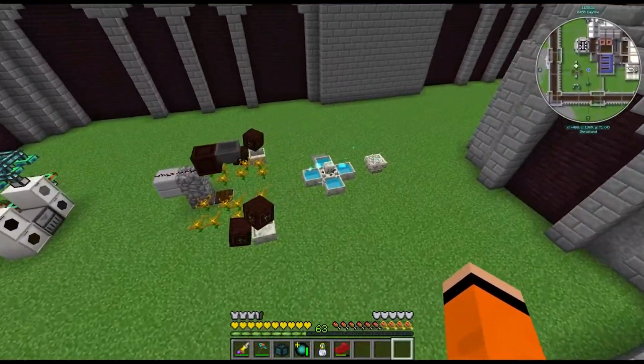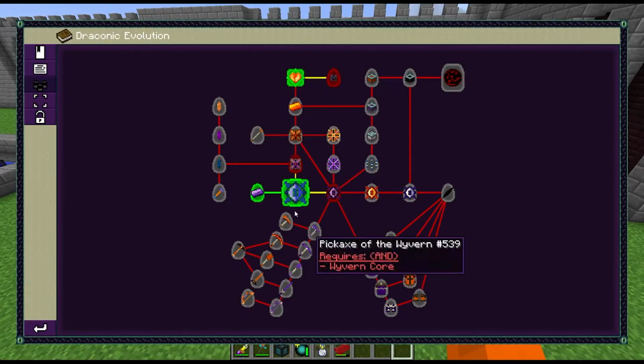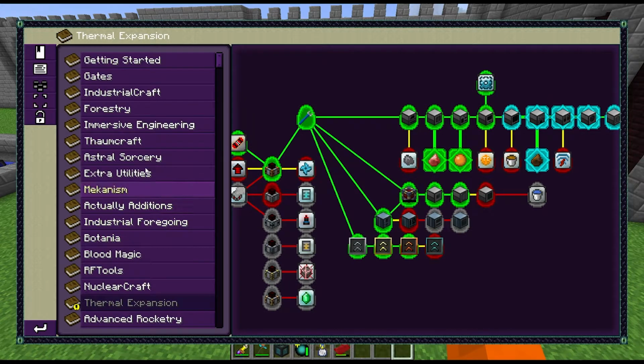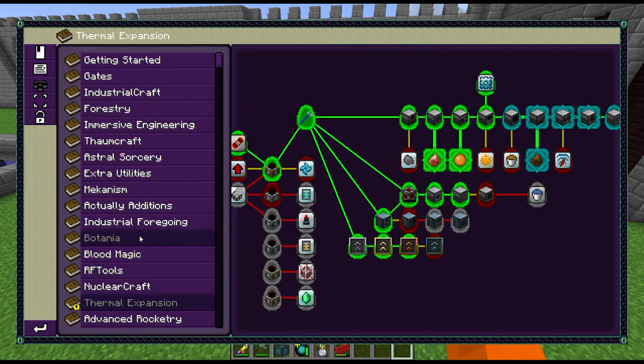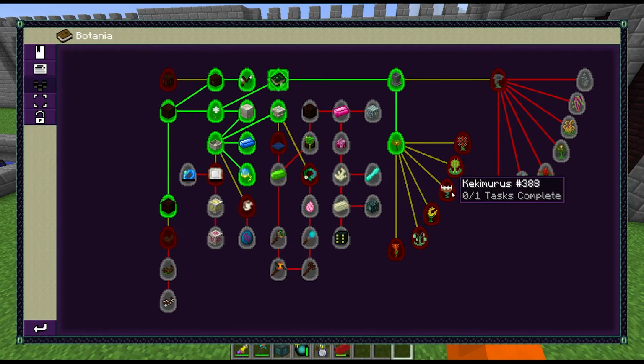So in order to progress Botania, we're going to need a way of generating mana. Right now we're using Endoflames, but it's really not ideal. It could probably get us through the pack, to be honest. It's probably enough, but I don't want to settle for the Endoflames. I want to go for the Kekimurus, the same thing I had last time.